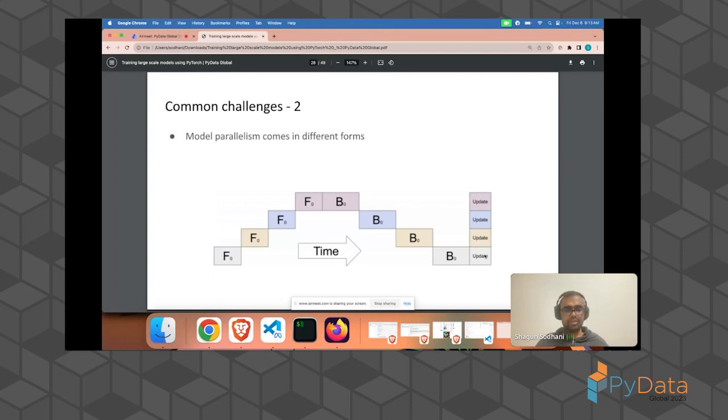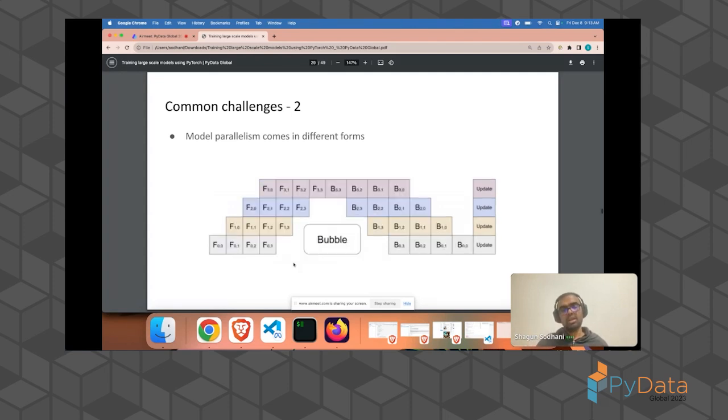One obvious disadvantage of doing something like this is there's a lot of white space that you see here, right? And this is all white space when these machines are not really doing anything. So it wastes a lot of compute when the different machines are sitting idle. And so one other thing that you can do is called pipeline parallelism, which is also a different form of model parallelism. The main difference with pipeline parallelism is you have multiple batches in the pipeline.